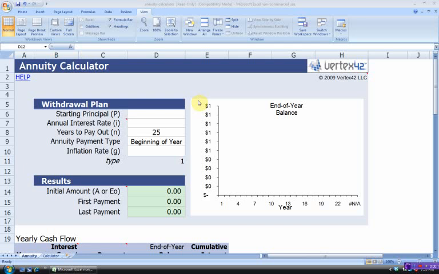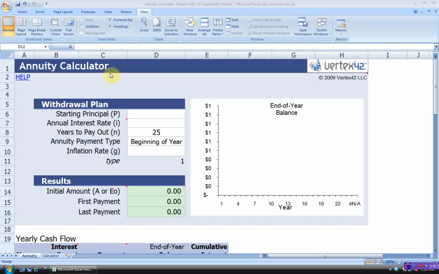This spreadsheet was created by Dr. Vitver at Vertex42.com. Vertex42 is a wonderful online resource featuring dozens of different spreadsheets, many of which are available for free, and some of which are available for a paid download. I highly recommend you check them out.